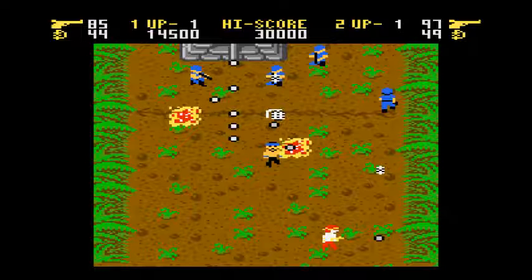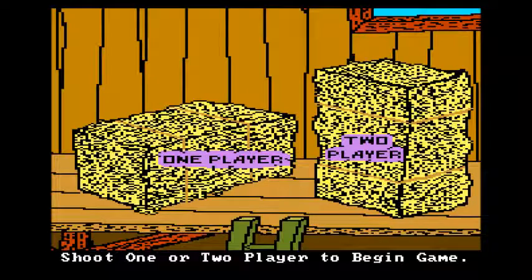Whether it's winning a sports game, I better score, or the other team's going to win, or whether it's saving the world, I better shoot the aliens, or the world's going to explode. But in Barnyard Blaster, it's like, who cares? And the bonus screen is just overdone. Having to do the grandpa throwing up the bottle thing over and over and over again is just redundant.